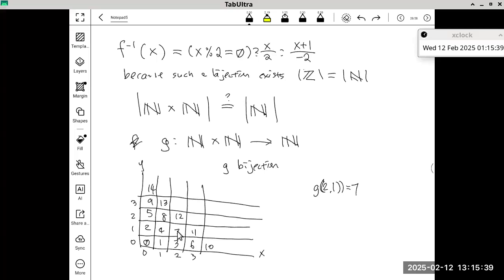Yes? Okay. So that makes G injective and surjective, which means it is bijective. If it is a bijection, that means I can now establish the equality here. I can now say, yep, they are indeed the same.